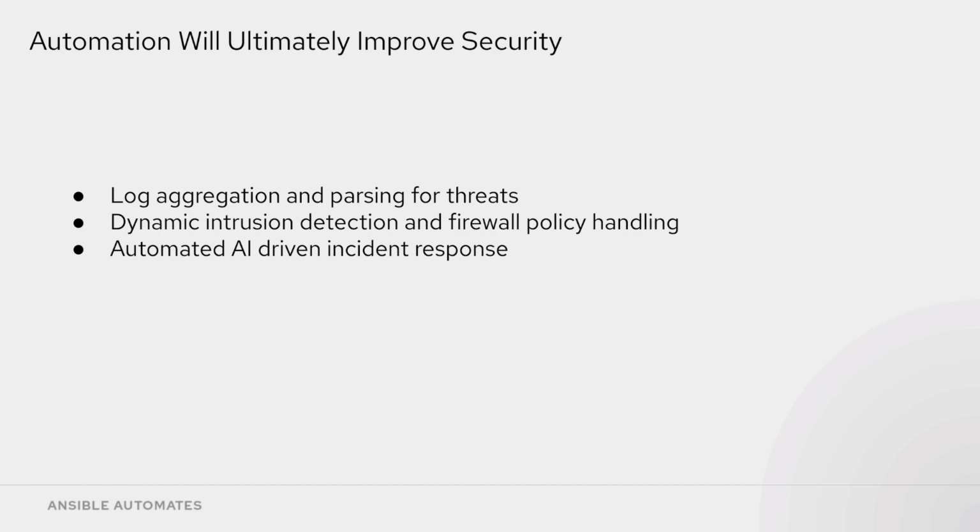We're starting to see more and more automated AI-driven incident response. And these are the types of things that are ultimately going to make the cloud of the future more and more secure. Some of this is here today, some of it's in its infancy, but we do know this is going to greatly improve, and automation is going to drive this as life goes on. Things like Ansible, Kubernetes operators, and other third-party software are going to ultimately bring more intelligence and less need for human intervention to improve the security landscape.